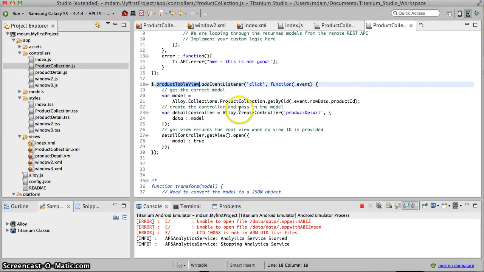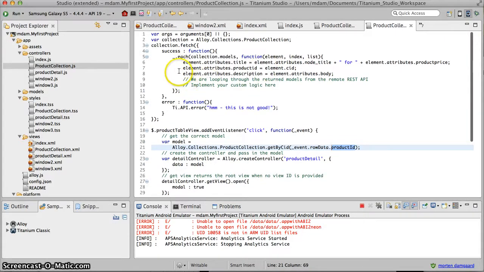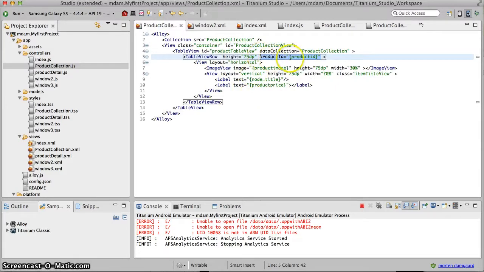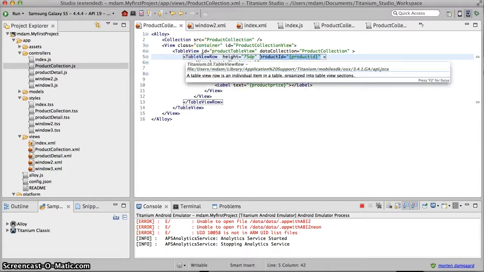And when it clicks, I want to set the model, and I want to get a specific product from the collection, and I want to get it by CID. And now I can go in and look at what row you clicked. And that row contains an ID called product ID now, because we created this up here, and because we added the product ID to the table view row.